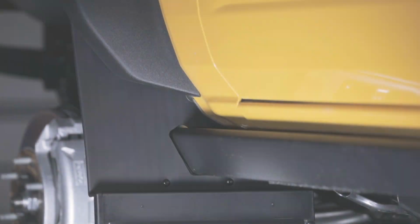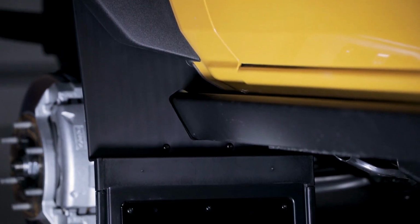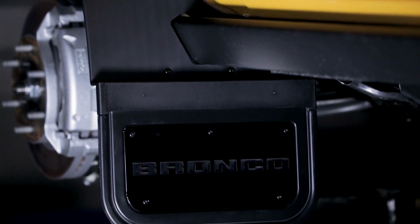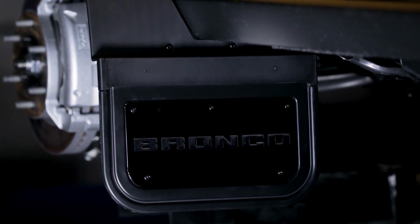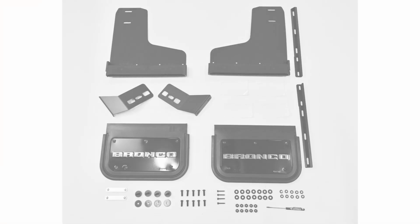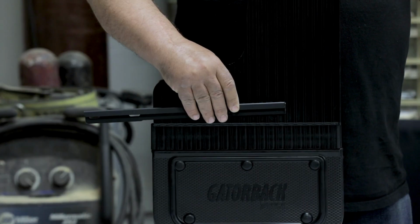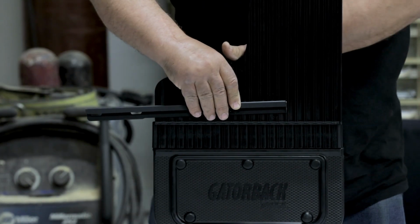Congratulations! You've just finished installing your Gatorback front mud flaps. Next, we will move on to the rear of the vehicle. To start, like with the front flap, we will attach all brackets onto the rear mud flap. Begin by attaching the mounting channel to the center of the mud flap.